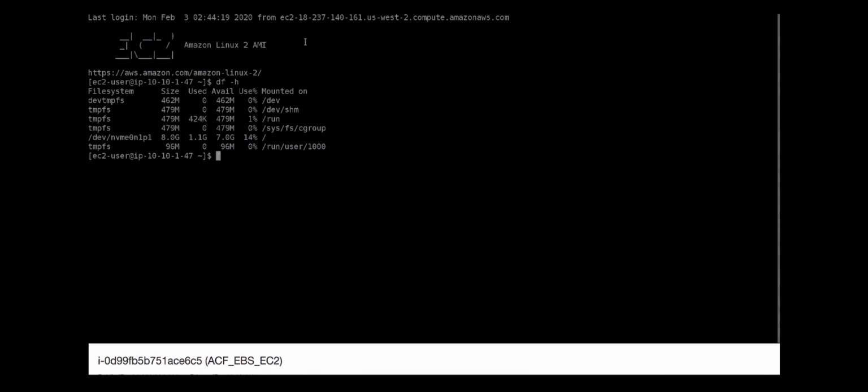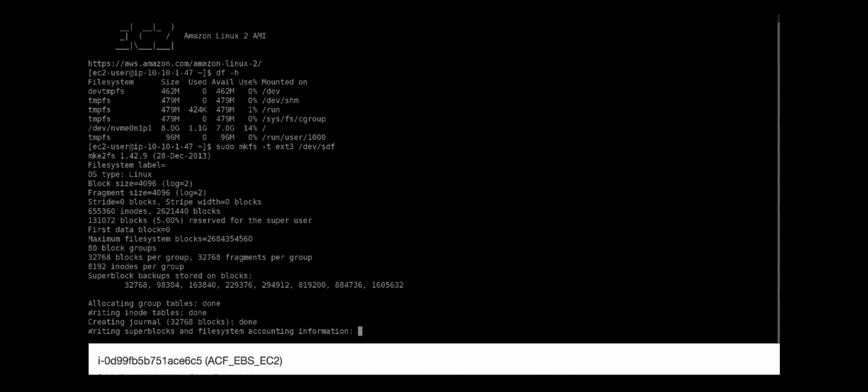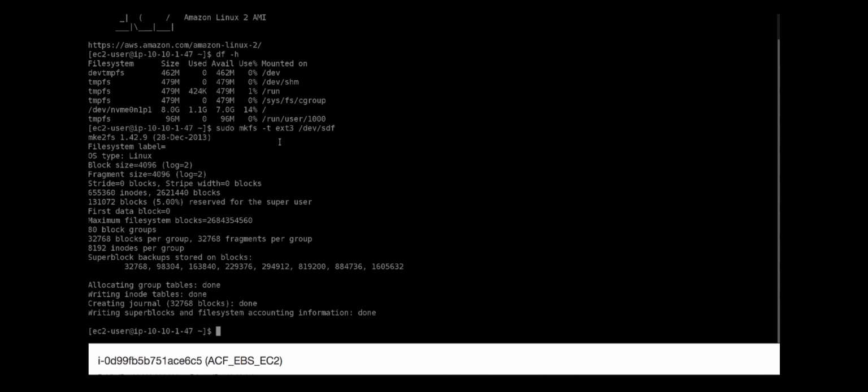It is important now for us to not only define a file system, but also mount it. These are Linux-specific commands. If you're in a Windows environment, the commands will be significantly different. In this case, we're making a file system, call it ext3, and we create it with regards to dev STF. We get to see the result of the make file system command.